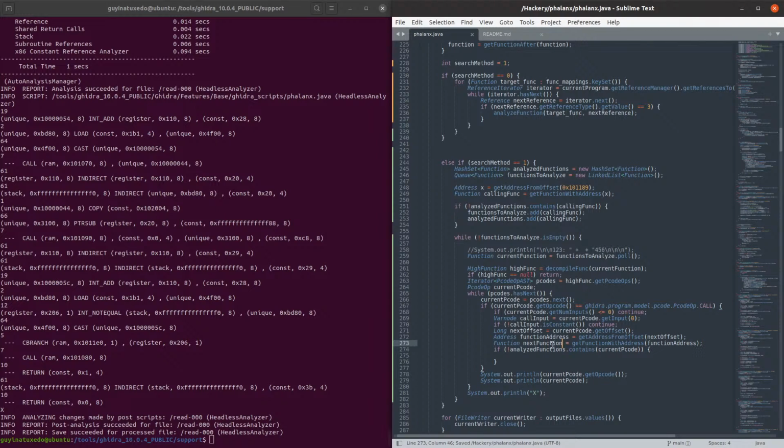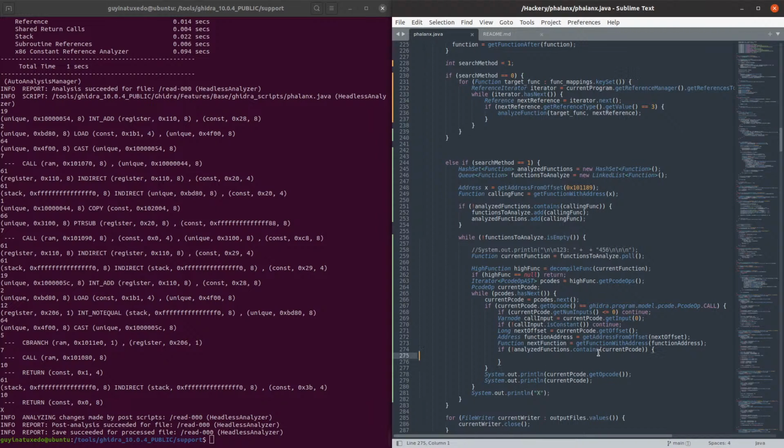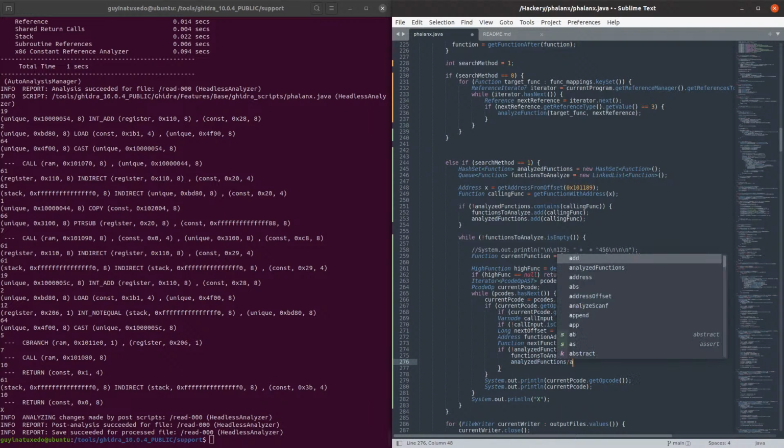So here we get the function that is being called by the pcode. And if this hash set does not contain that function, we will add it to the queue of remaining functions to be analyzed, and we'll also add it to the functions that we have analyzed.